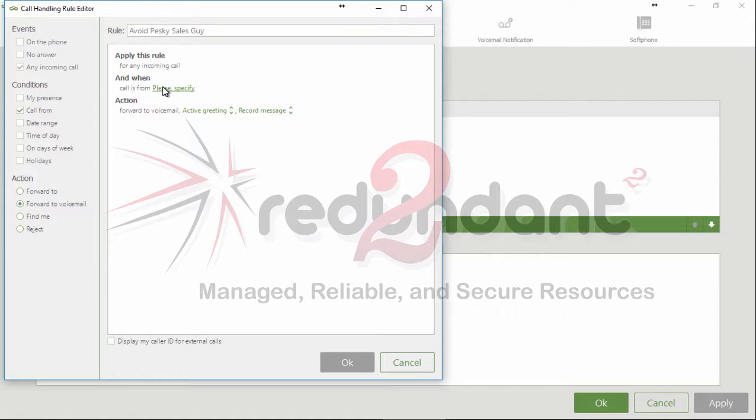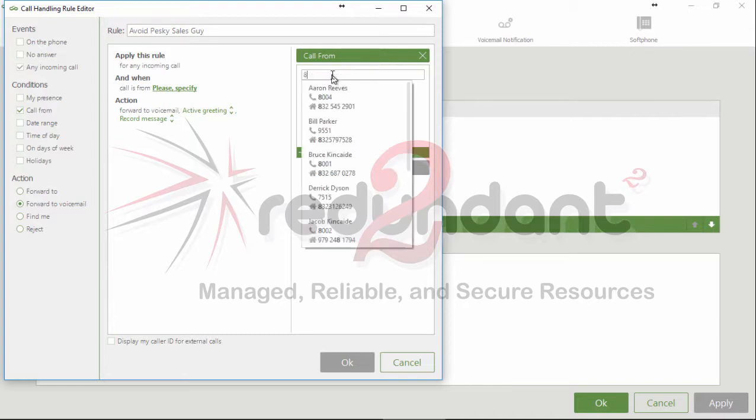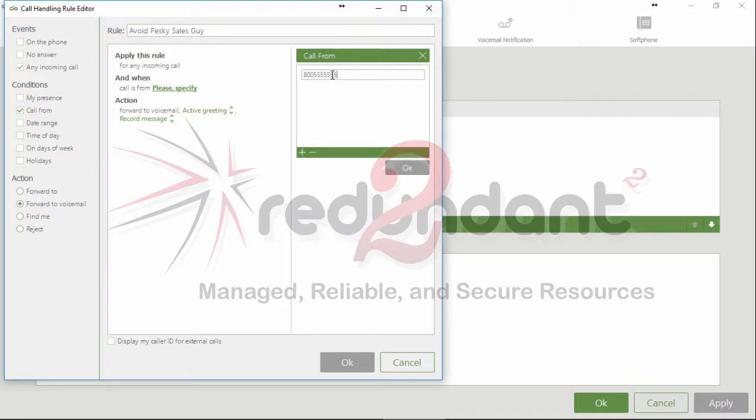Well, we know who that is, so click the please specify link. You should see this dialog pop up, and we're going to add a phone number. This guy often calls me from his business number, 800. You enter the number there. Now don't click OK. You can see it's not highlighted. If you click OK, you lose. You have to go back up here and do it again. Please specify. So 800, and then press enter. You can see there it sticks.